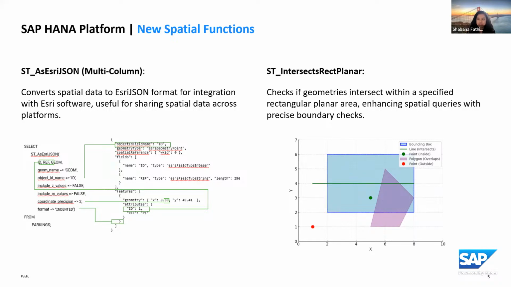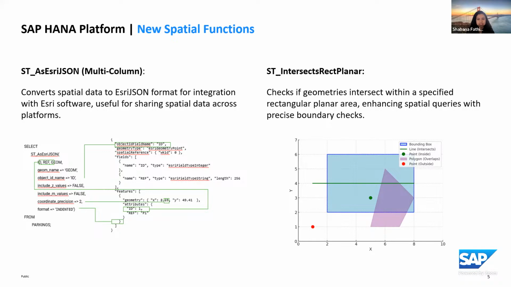So now you can easily format the spatial data in a way that's readable by the software without any complex transformation. This especially is very helpful in cross-collaborative environments, I would say, where data needs to be flowing easily between HANA and GeoJSON-based systems. As you could see on the screen, that's a quick example of how the GeoJSON format would look and how your different attributes in the spatial domain could be mapped in the GeoJSON format. We'll have a quick demo also on that.